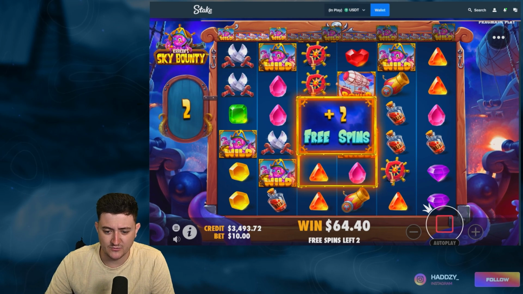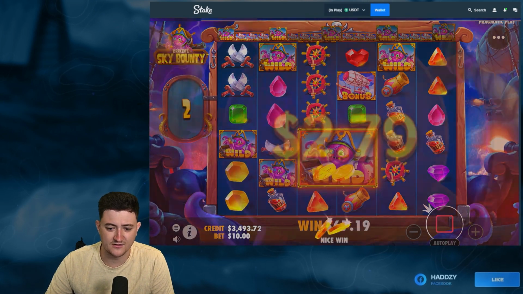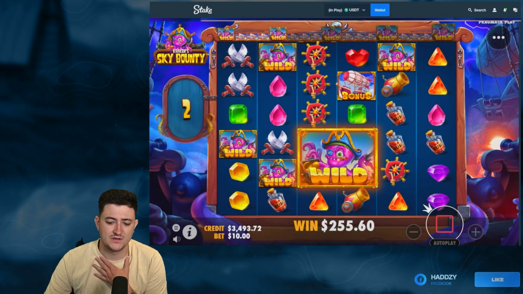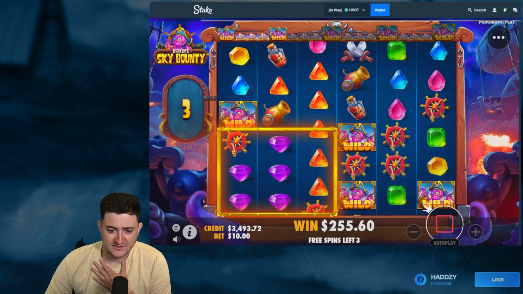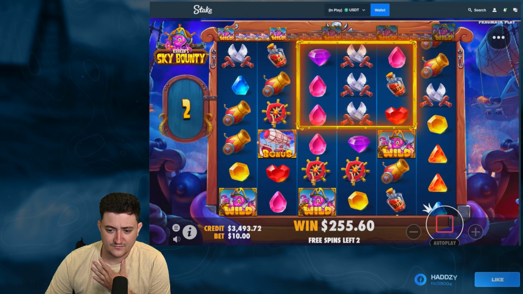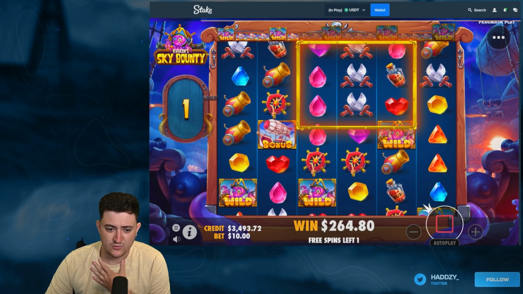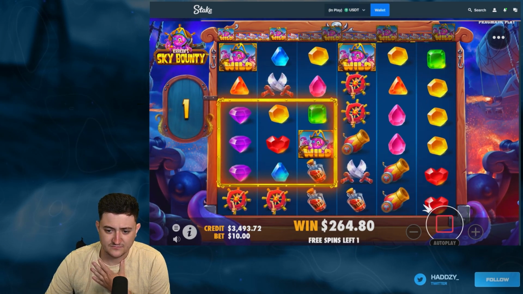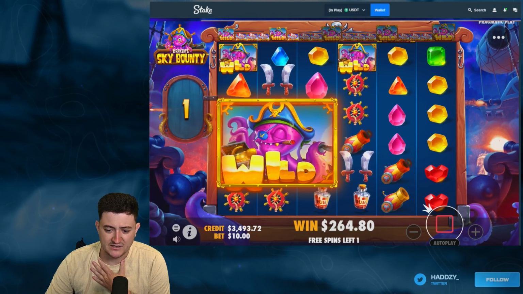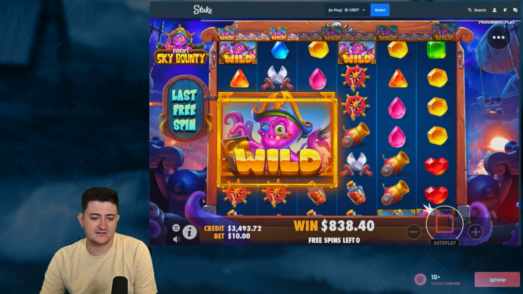Gonna be a little bit of money there. No, it's not. 25x so far. Can we potentially see the next stage? We need one in every spin. That's gonna be a bit of money. Okay, 83x.